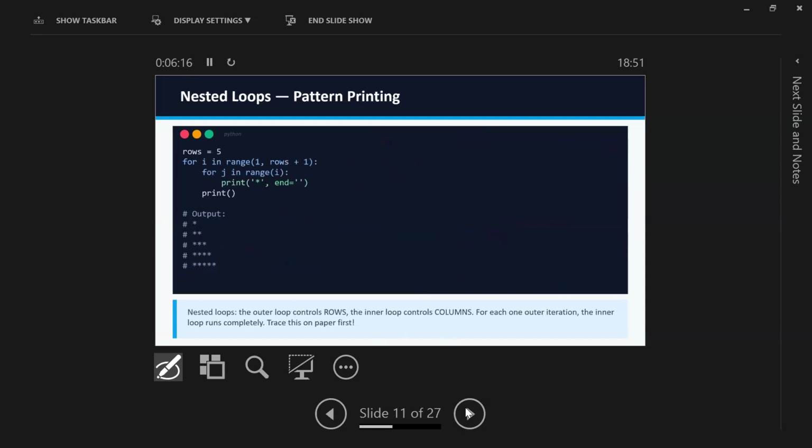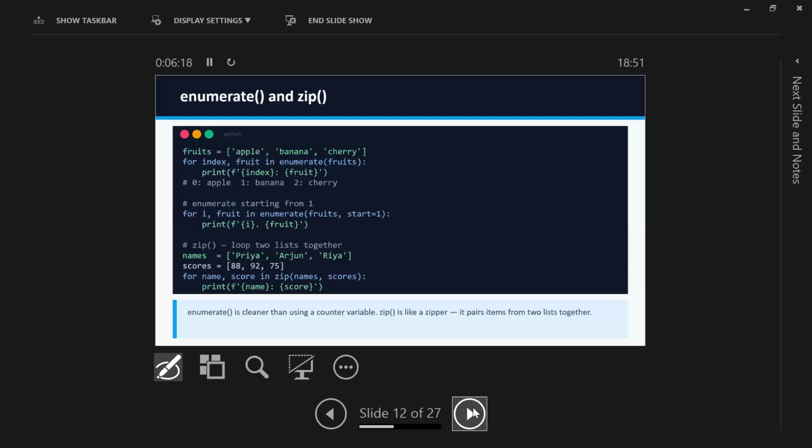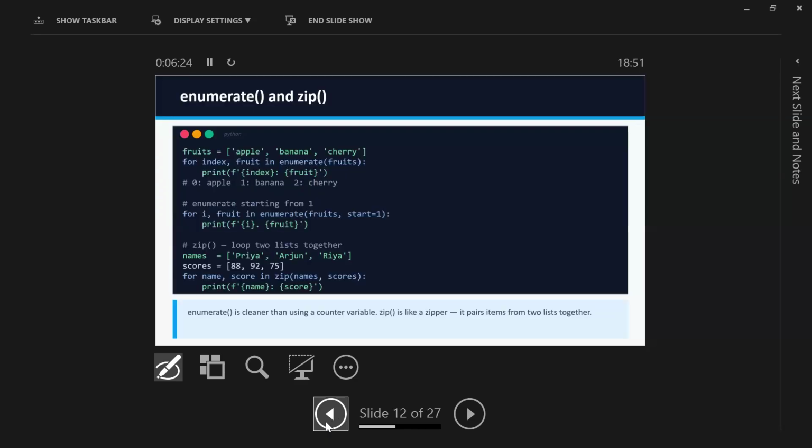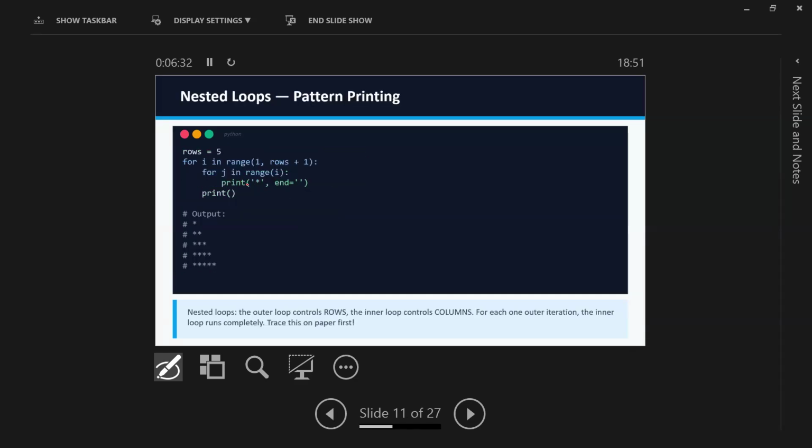So I think we can start writing code. I'll cover the other topics during next class. You need to write more programs to understand all these things. Yeah, nested loop. I'll cover this nested loop alone. So let us take rows equal to 5. Okay, you are assigning 5 to this variable rows.